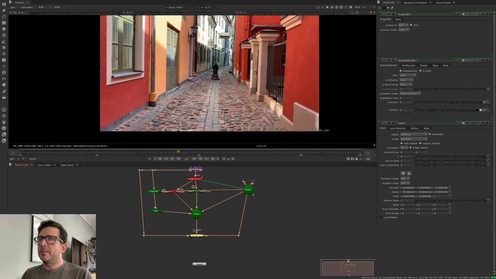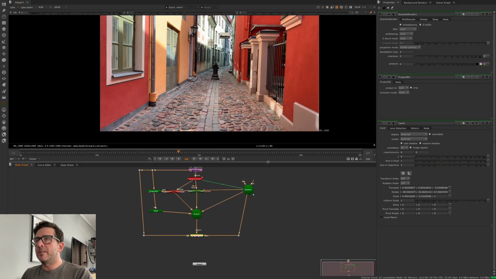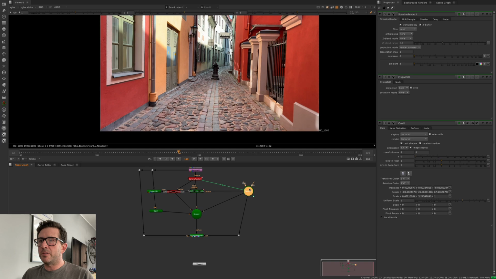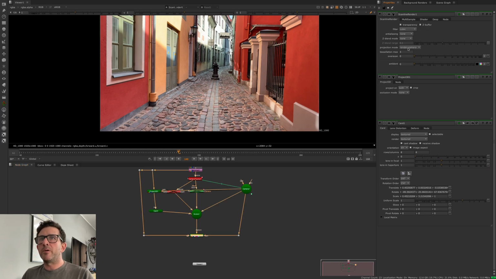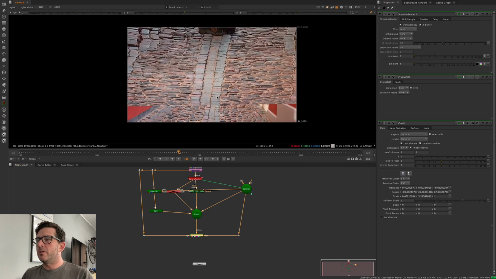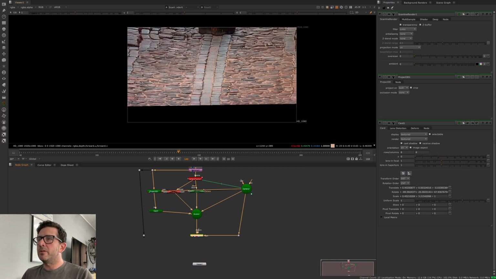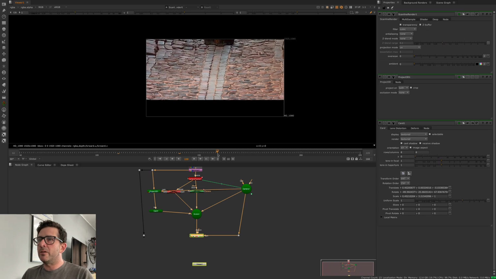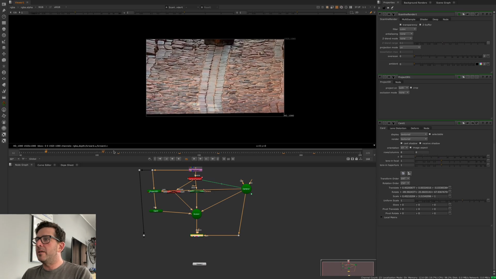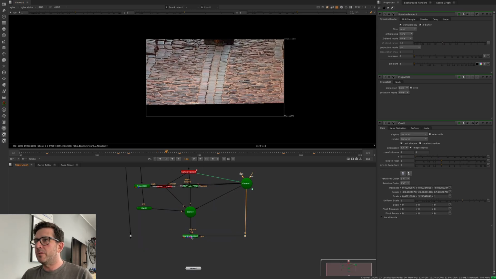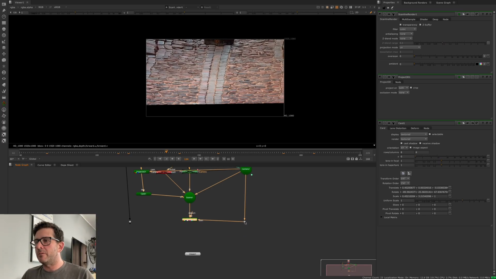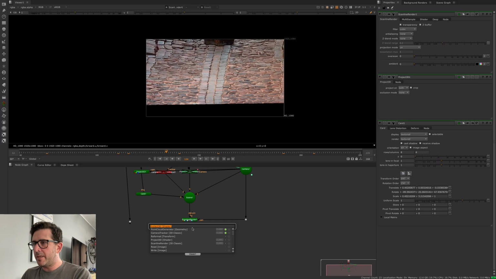However, what we need is a different view because we want to paint top down. We don't want to have to paint in perspective. So in the scanline renderer, and now I'm viewing the scanline renderer, we have right now the projection mode set to the render camera, so it's just rendering from this camera 1. But what we want is to do a UV. So now if I turn off this background, you'll see that we are now basically getting our top-down view that we need, and we can use this as kind of just a texture that we're going to paint on, much like we would in Photoshop, and then it's going to unwrap. So how do we do that? Well, let's get a paint node.